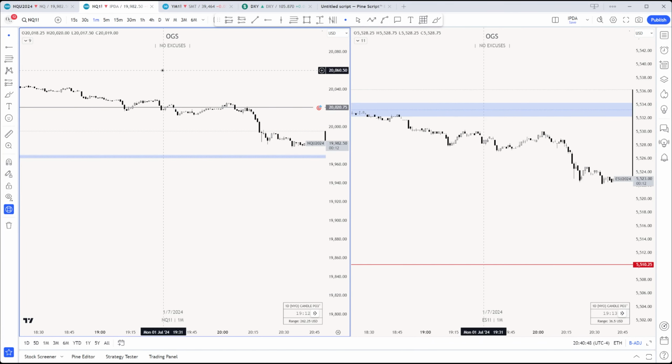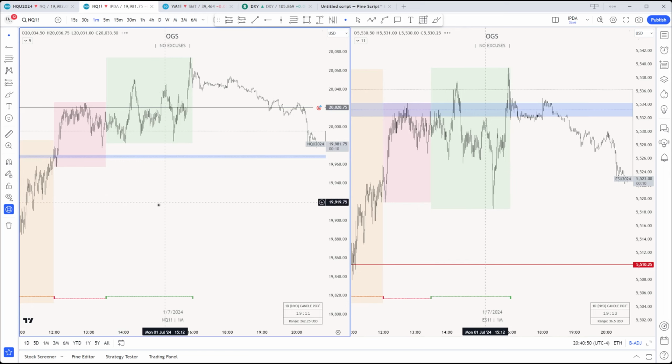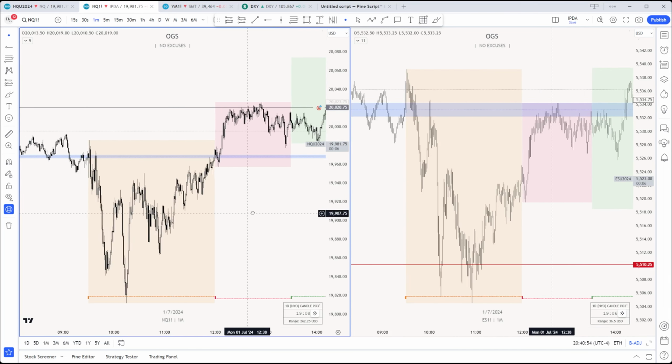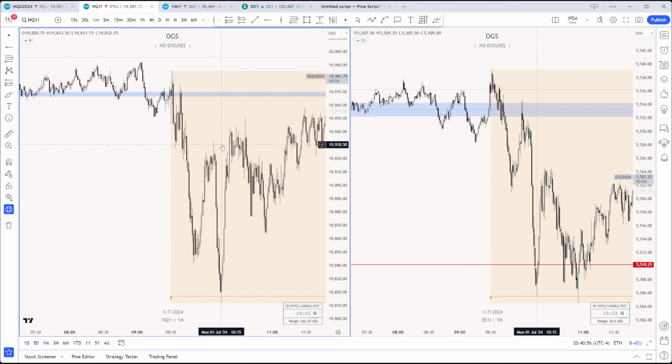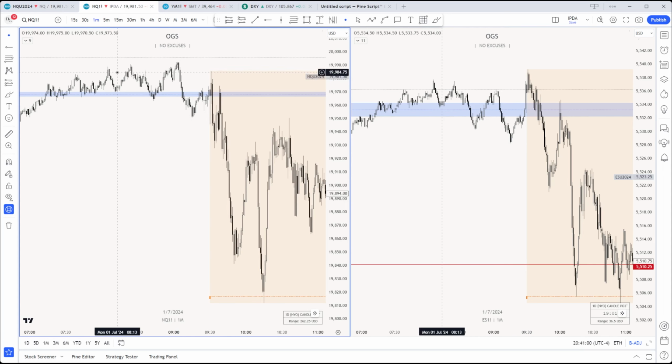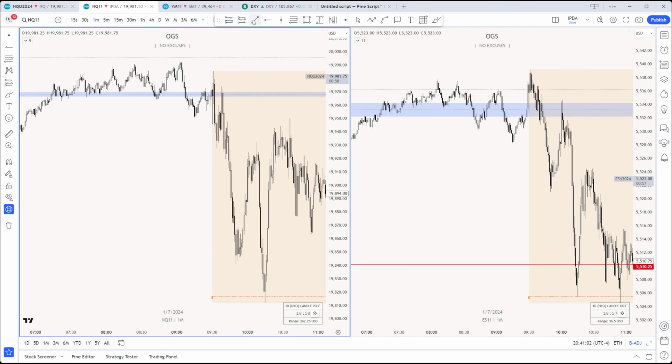Now that we have our framework in place, we have our narrative, we know where it's going to go and how it should go there, right? Because you can't know how it will go there up until you get down to business and you start looking at your price action. First thing I noticed when I jumped in was the 9:30 a.m. SMT. Now we had 10 a.m. news, so you would have waited for that.